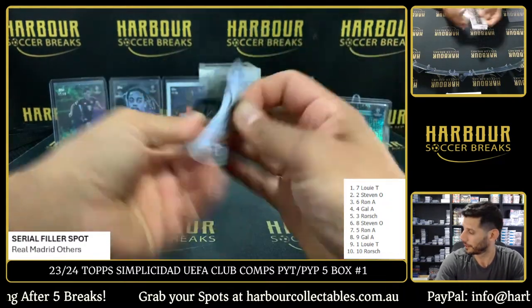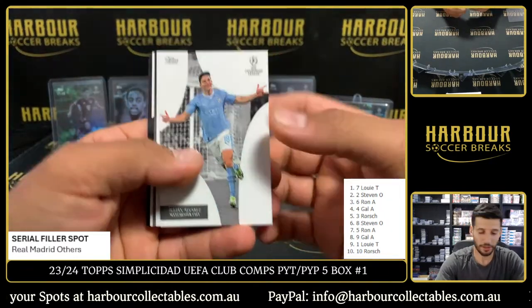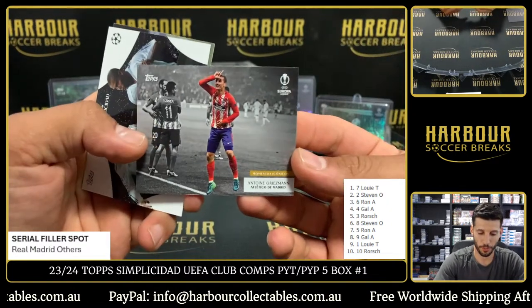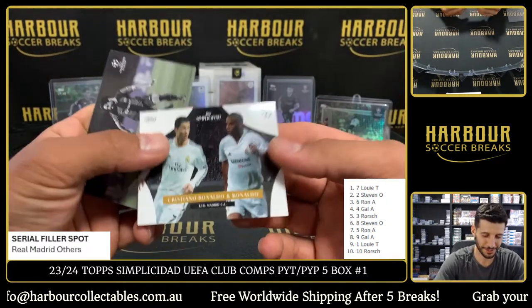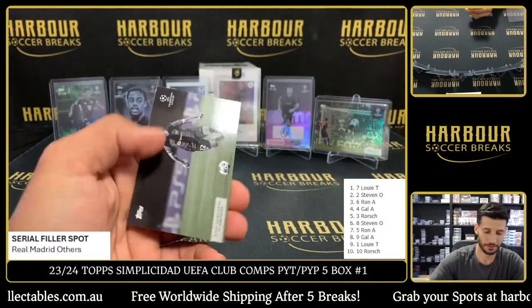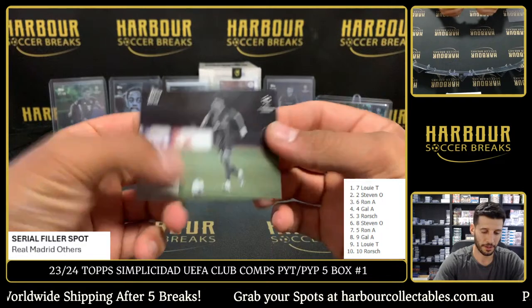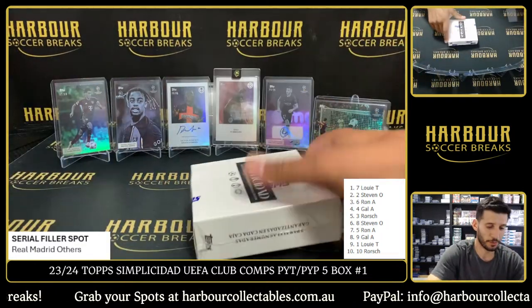All right, final pack. Probably going to be base. Julian Alvarez, Erling Haaland portrait. We have moments of Griezmann. Remember we used to do the Fortnite celebration. CR7, R9. Ilkay Gundogan. And we have a João Felix. And that was box number two. We'll go straight into box number three.